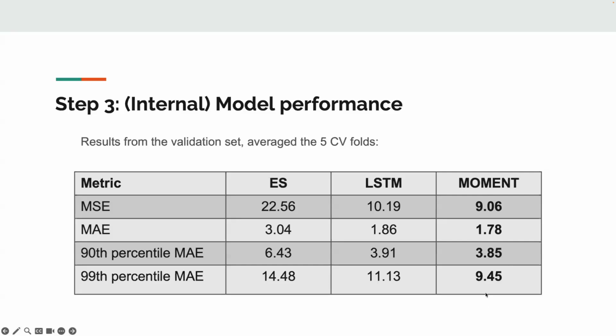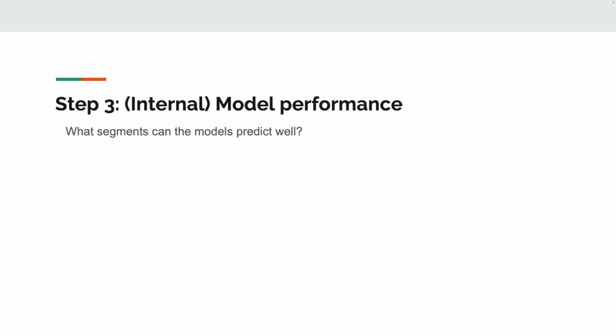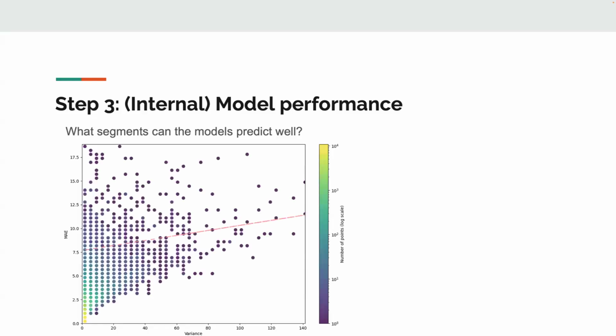But we were interested by this result, and we wanted to see if we can visualize or dive deeper into where the model makes wrong predictions. So what we did is we looked at all the different segments that the model predicted, and we want to see what the relationship is between some properties of the segments and the mean absolute error. In this case, we looked at the variance of the segments, because the variance of a segment indicates how variable it is. So if it goes up, down, it might be very difficult to estimate, while if it's a flat line, it might be a little bit easier to estimate.